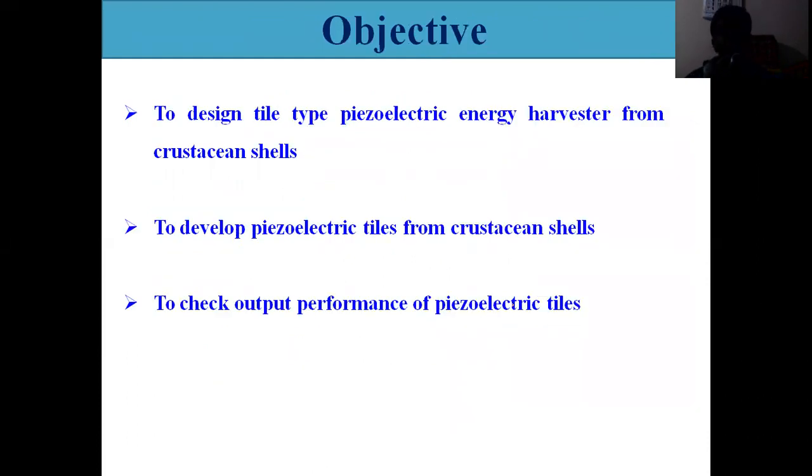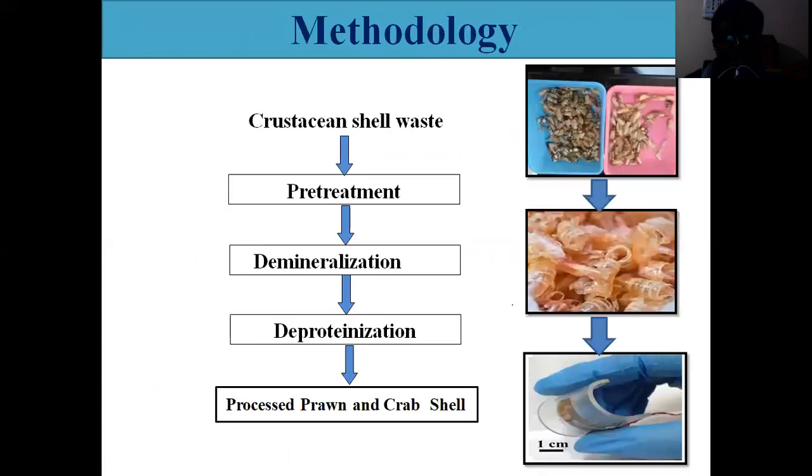Okay, these are the objectives of this presentation. The first objective is to design a tile type piezoelectric energy harvester from crustacean shell. The second objective is to develop piezoelectric tiles from the crustacean shell. The third one is to check the output performance of the piezoelectric tiles from the piezoelectric material. And this is the methodology, the experimental part.